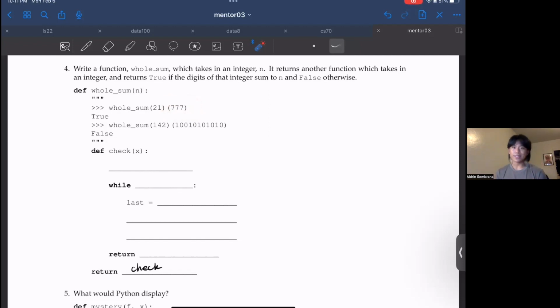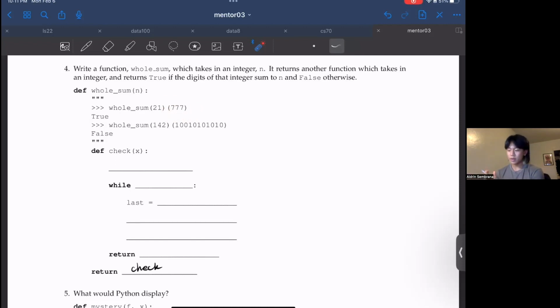If you're thinking of these math operations, one thing that comes to mind is mod. That helps us isolate one of the last digits of whatever gets passed in here. And the double slash, which is floor div.